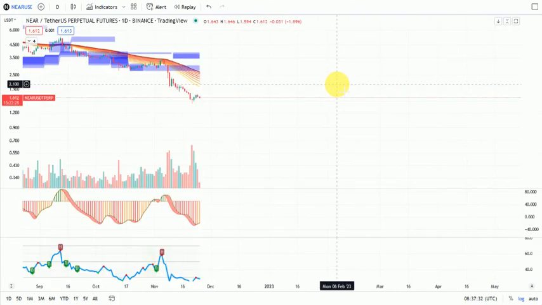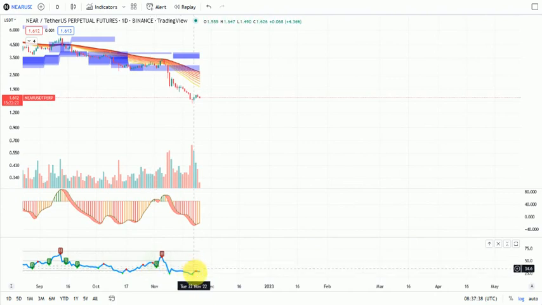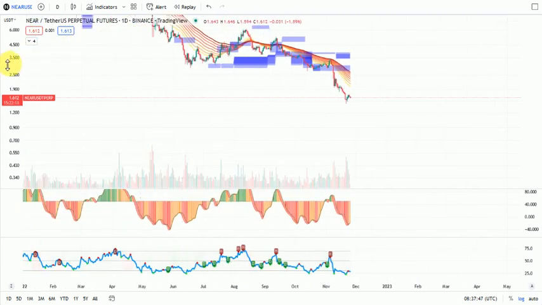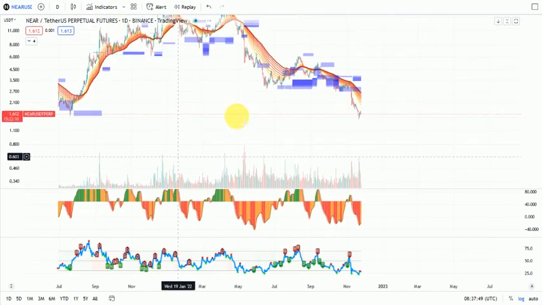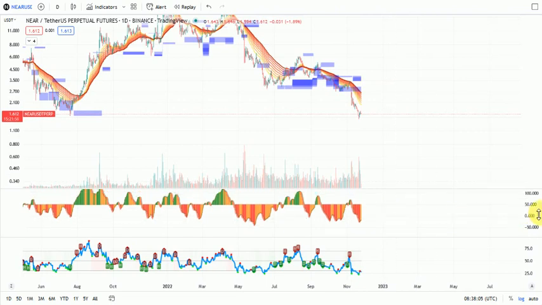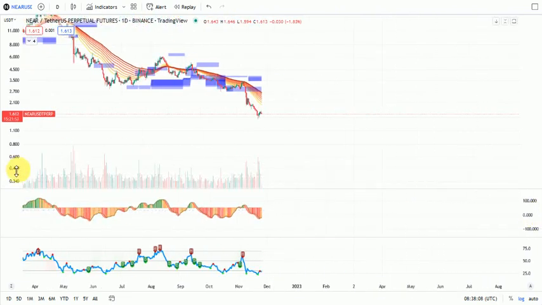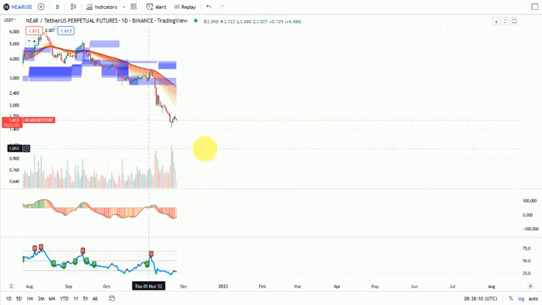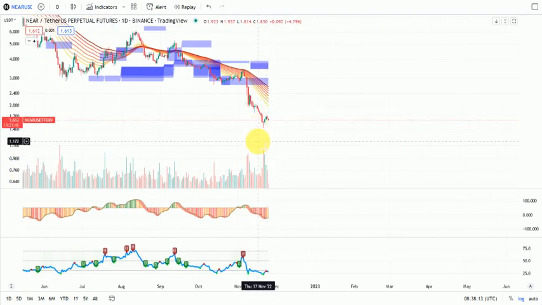If we bring up our indicators, we had some huge money come in for NEAR, but it has also been sold off, especially on the daily, and this looks like bad news for NEAR. So we should probably be expecting lower prices, and we could see price come down to the $1.4 range. We could see NEAR have some little range and see what happens in the next few days. But for now, we have a bearish confirmation on NEAR, and NEAR is not actually a buy. NEAR will still have a lot more downside to go.